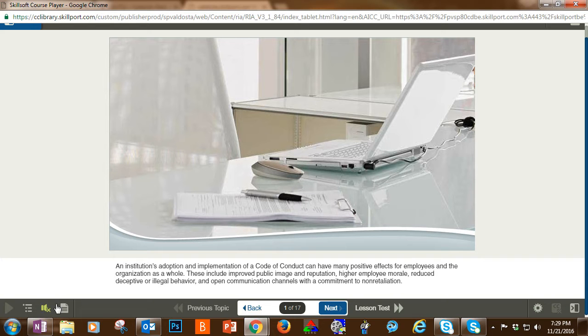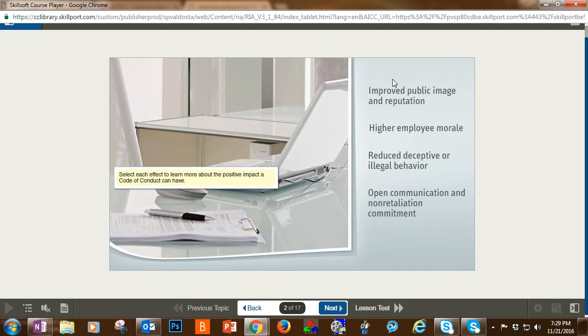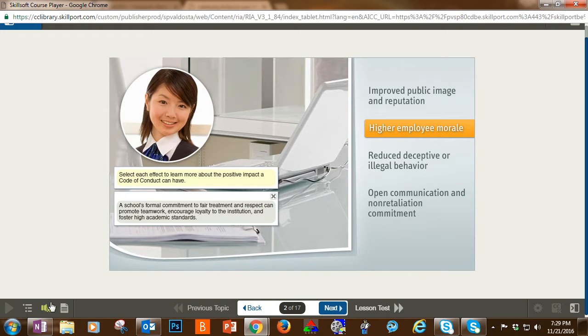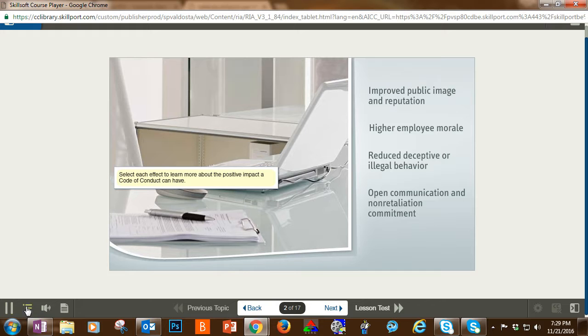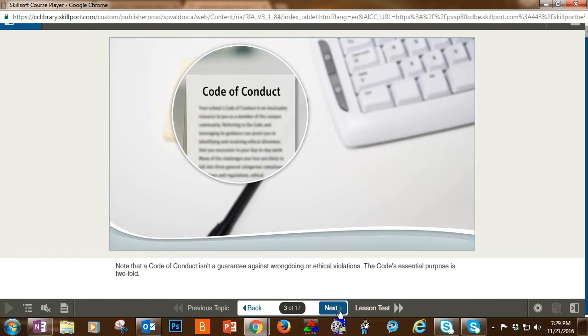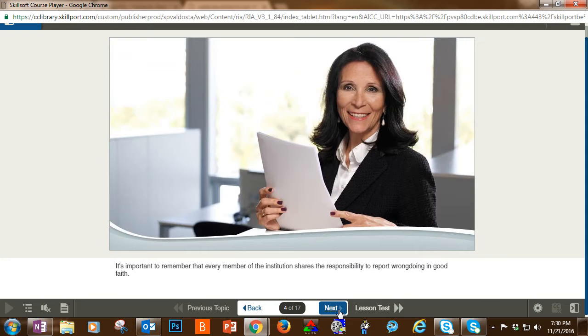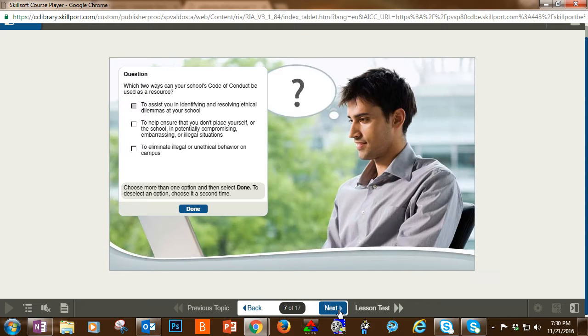I'm just going to silence this for now. But definitely you can go through it with the audio, you can go through it without the audio, just by clicking on the turn off or turn on audio. If you turn it on, you can just replay it. I'm going to pause it. And you can go at your own pace within this program. As we're flowing through, hopefully you're able to get all the information that you desire.